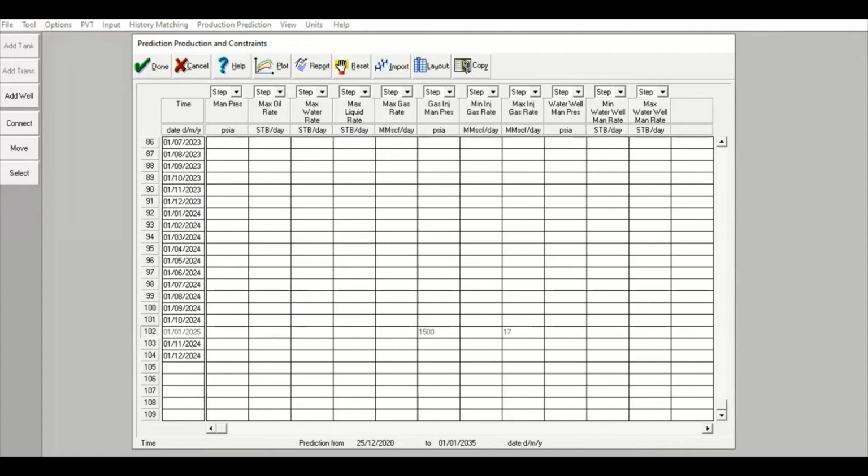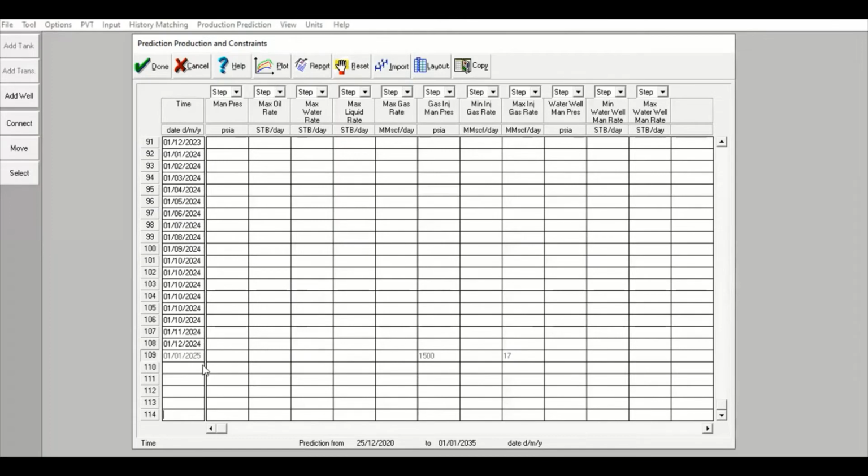And then for 2025, January, February, March, April, May, I will allow the production to continue to March.